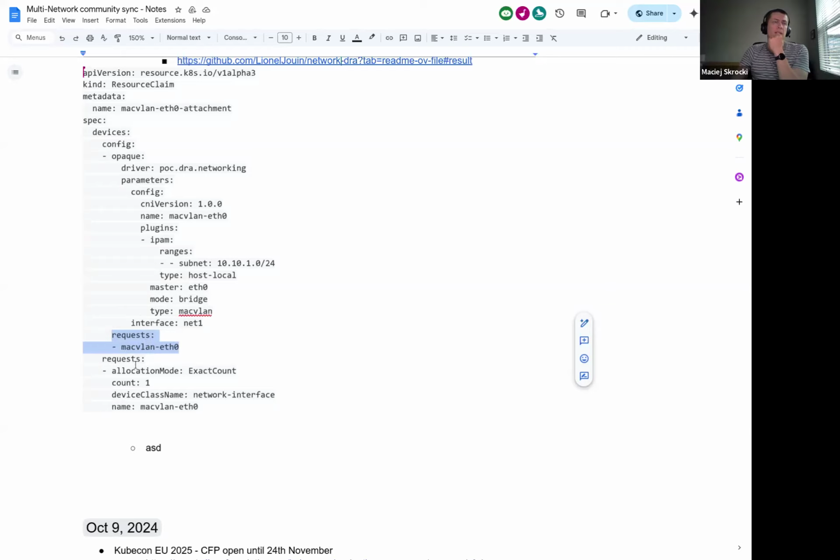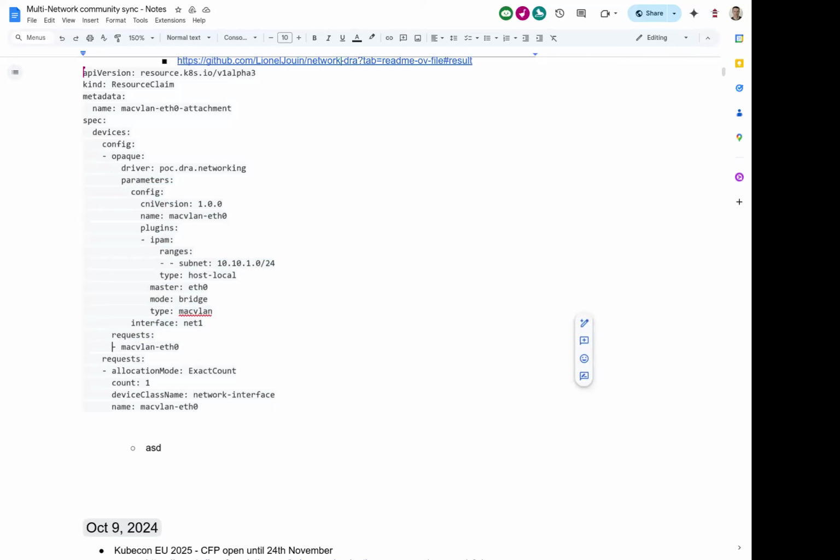And that is all kind of implementation specific. Is that correct? Because I assume your macvlan eth0 kind of points to here, but this is opaque, so this is kind of independent, right? Or is the request, no, the request is part of the standard. It's not standard of the opaque piece, right? Yeah, exactly. You see what I'm saying, right?